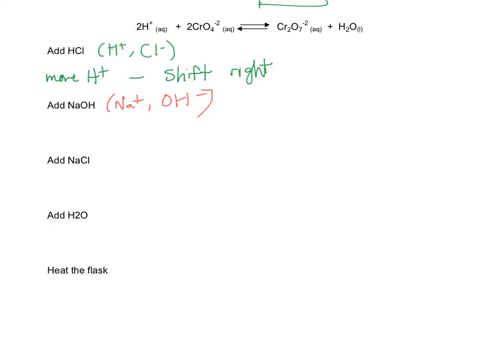Whenever you put H plus with OH minus, what happens? That's right, you form water. And so the OH minus actually removes the H pluses. And so really, it's like you're removing one of your reactants. And so you are at equilibrium. Now you have less reactants. So what are you going to do? It's going to shift to the left to make up for that, to make more reactants. So shifts left.